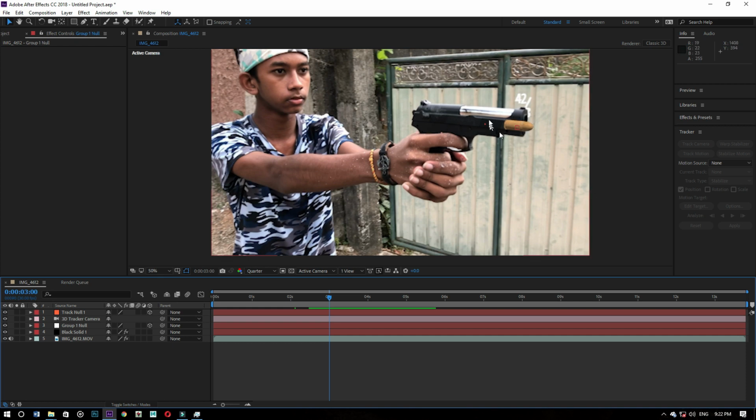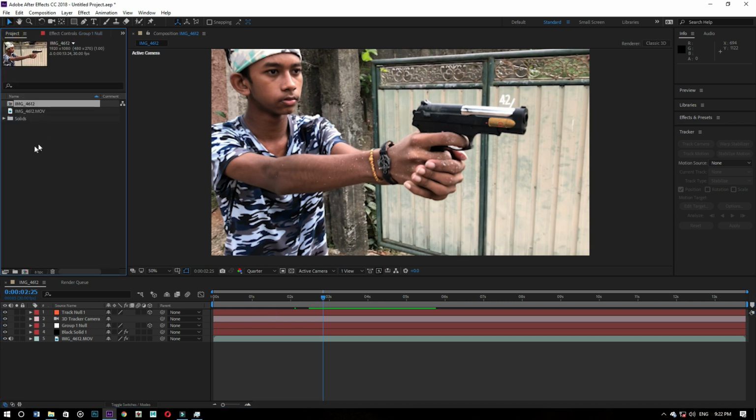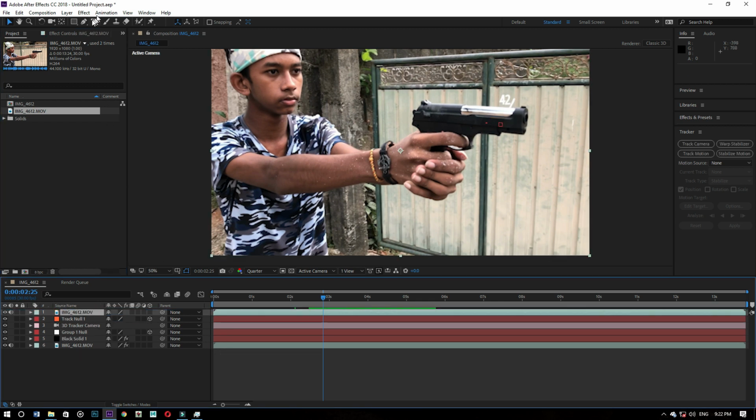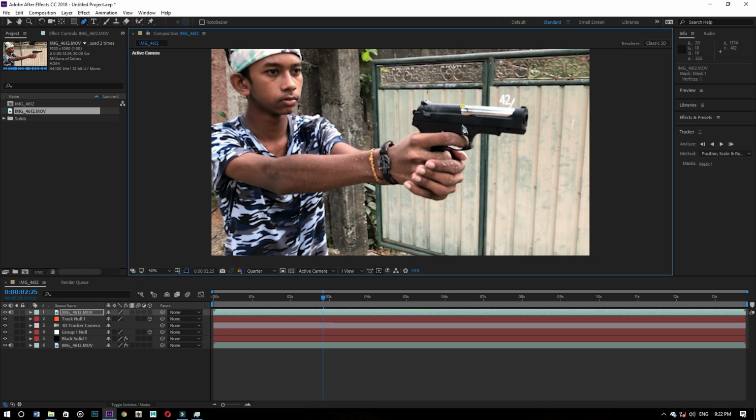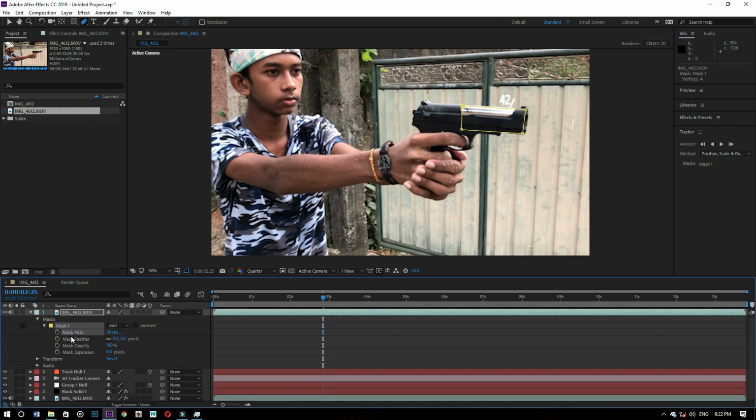I'm going to cover the bullet because we can see through the gun. So for that, I'm going to get another clip of our same footage, place it above everything else. And then I'm going to the pen tool, and I'm going to draw a mask on the gun. Then go to the mask path and add a keyframe to that.